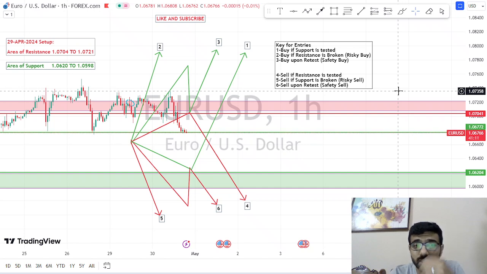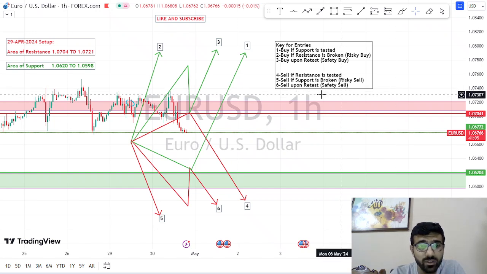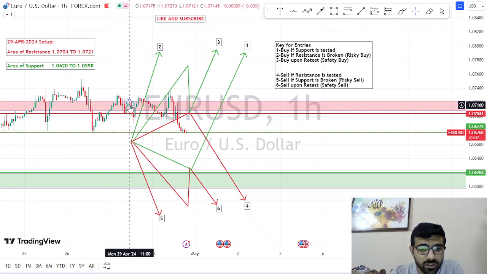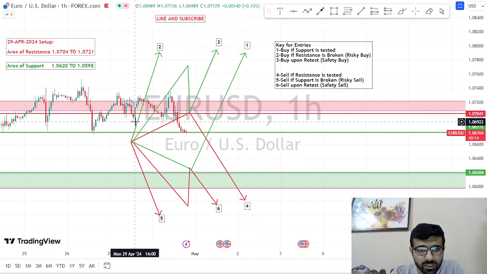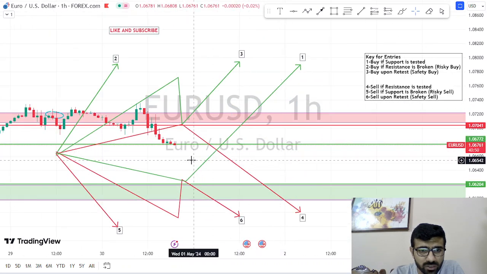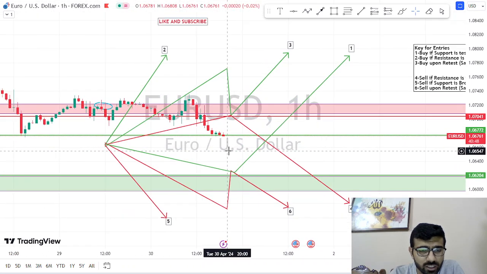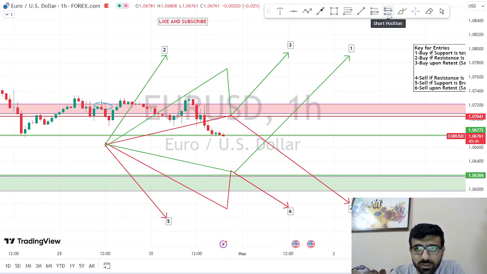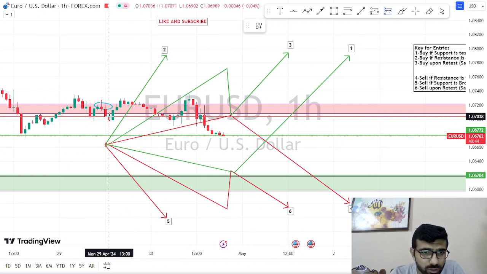Okay, so now let us continue with the discussion of Euro USD, which is the Euro versus US dollar pair, from where we left off on the previous day, which was on the Monday night. When we were discussing, market was trending over here, and you can see that once market closed below our area of resistance, we could take a short position. So let me take this trade for you, and you can understand how much profit you would have made. Okay, so this will be your first short position over here.